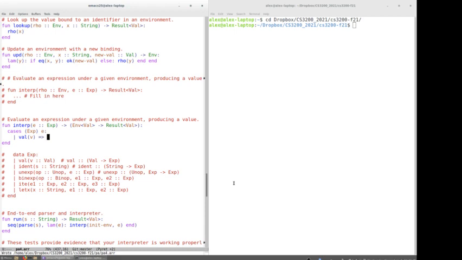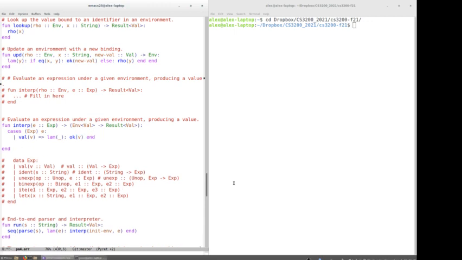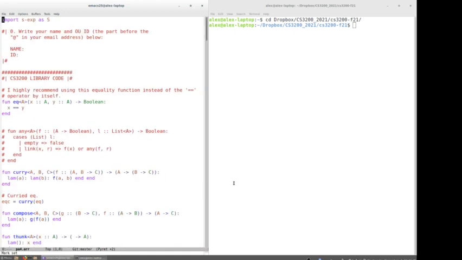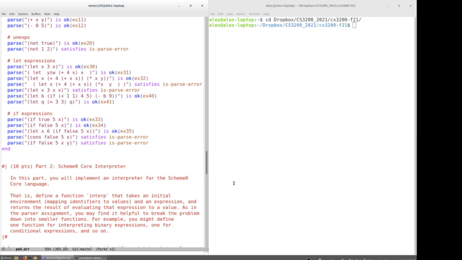Well, you just want to return that value. It doesn't care about the environment. So it's just a lambda that ignores the argument and gives you OK of v, right? It's the constant function at v. Sometimes you can define a helper for that sort of thing.